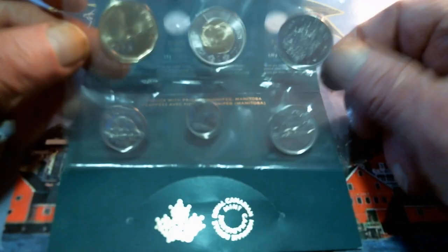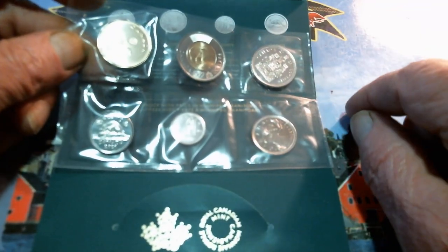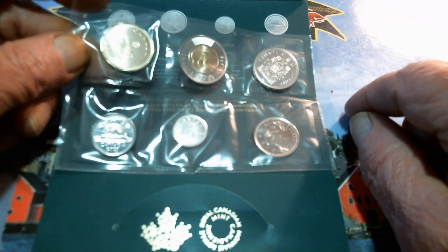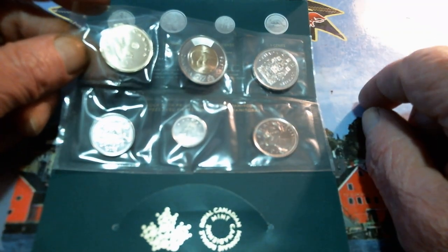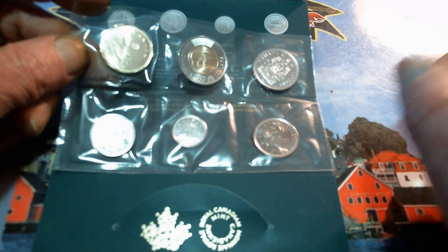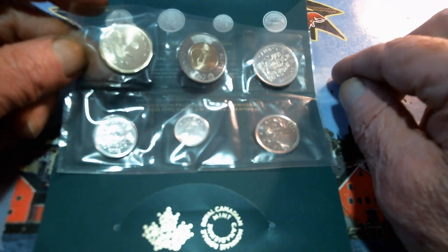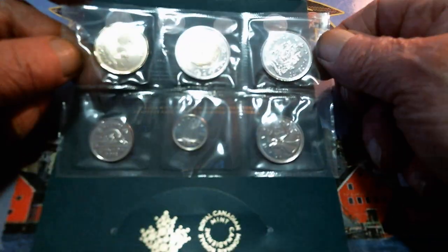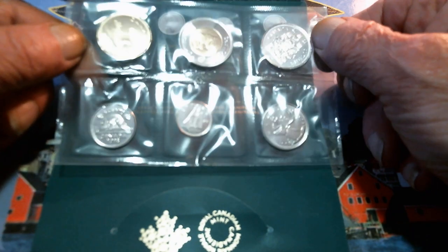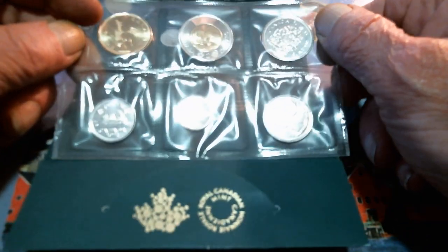They're all pretty nice looking coins. I already have the toonie and the nickel, which was sent to me by Conifer Elements — thank you Conifer. The toonie I picked up at Royal Bank of Canada; I've actually found three of them all at the Royal Bank. The 50 cent piece I already had courtesy of Merton's treasure hunting. But now I have them all together and hopefully I'll find the rest of them sometime in circulation.